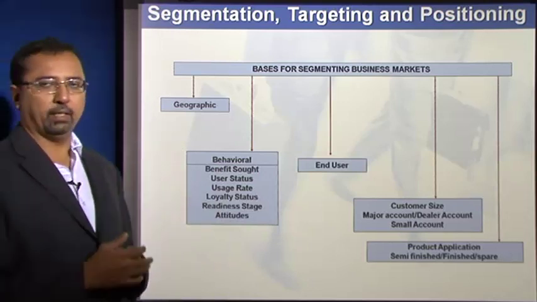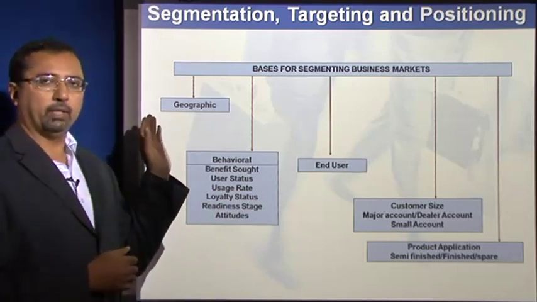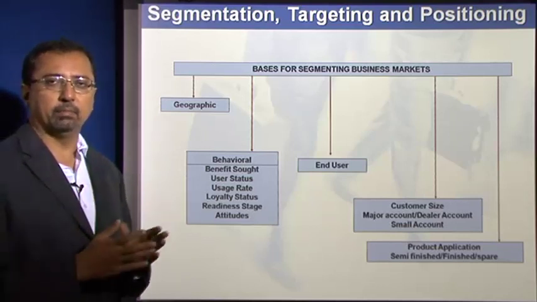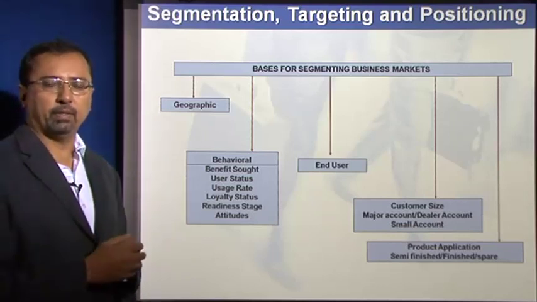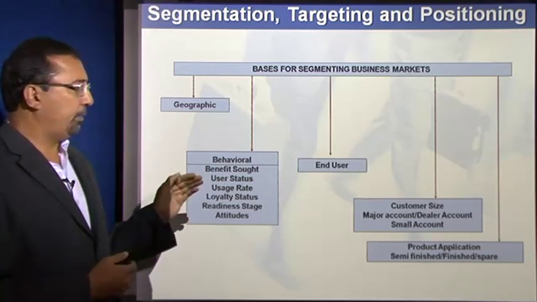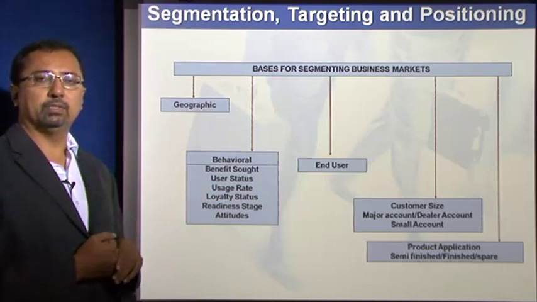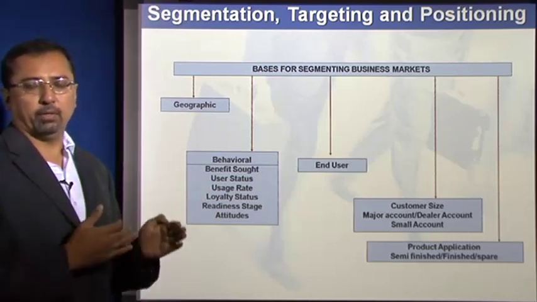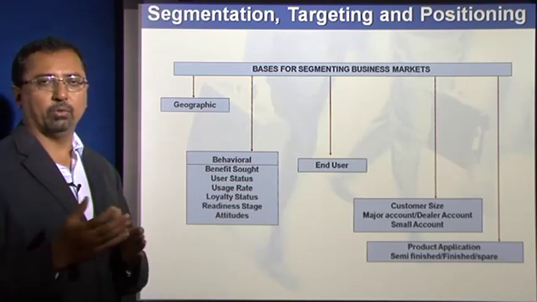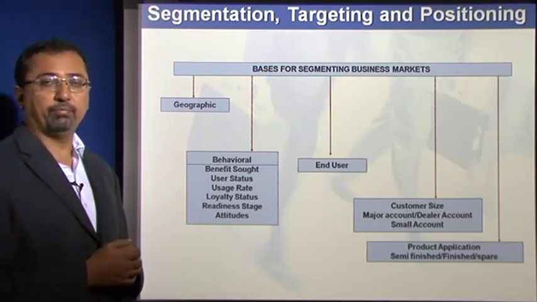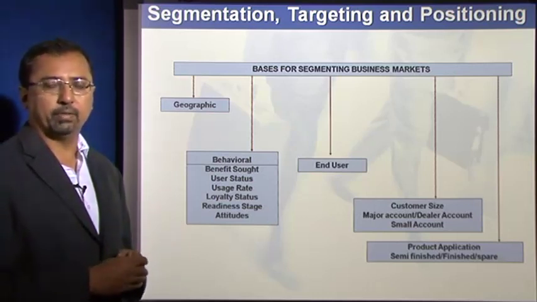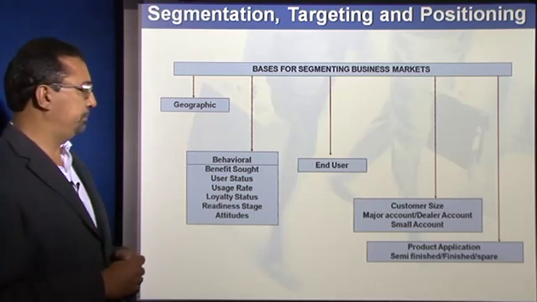As we have seen in an earlier discussion, there can be differences based on geography, because if you take international markets, the Indian market for the same product can be quite different from, say, how an American market would behave. The benefits sought in different markets can also change. For example, in the construction industry, reconditioned or second hand backhoe loaders or construction equipment might find a good market because cost considerations are quite different from, say, a place like Japan.